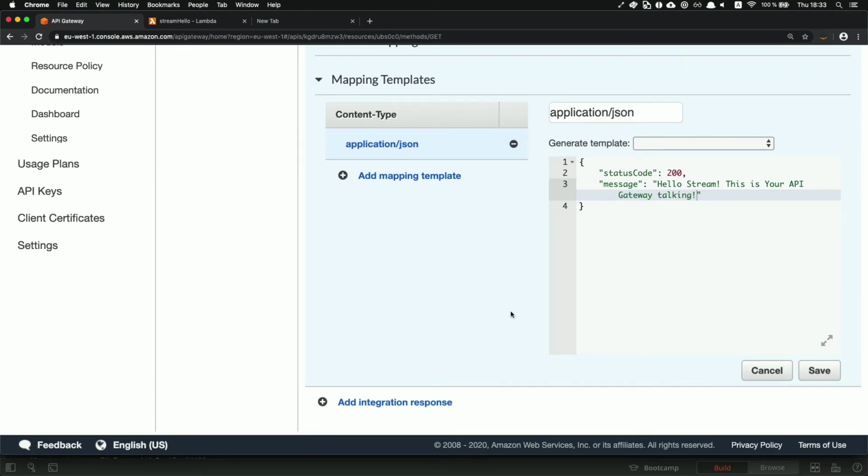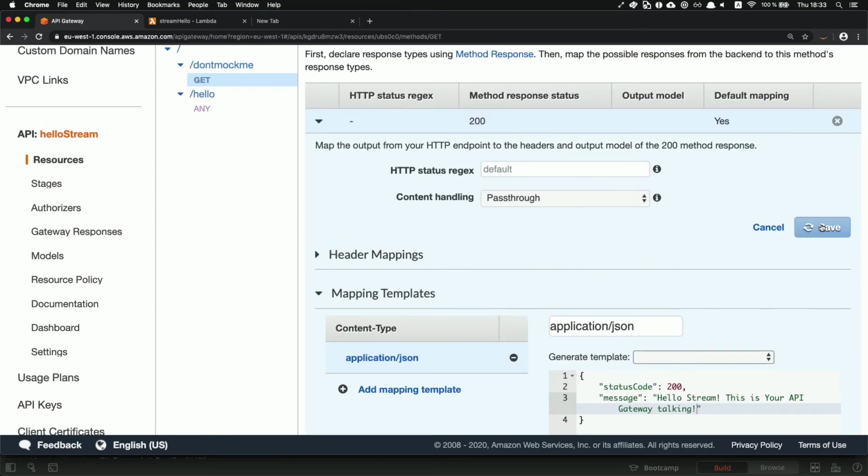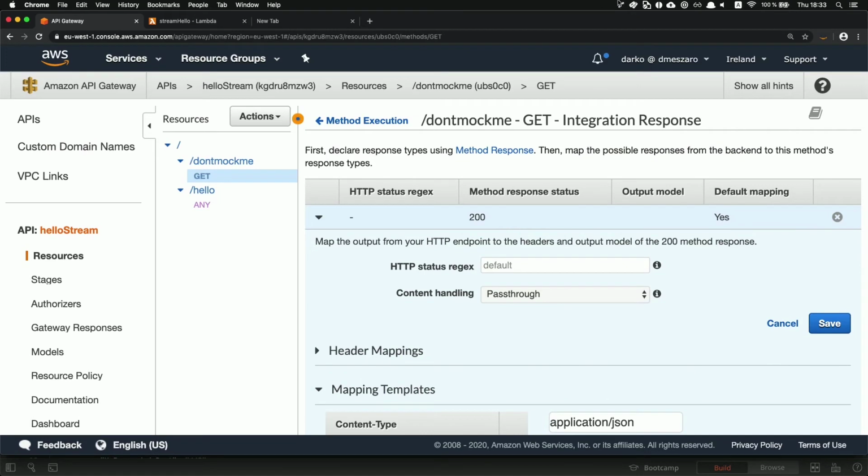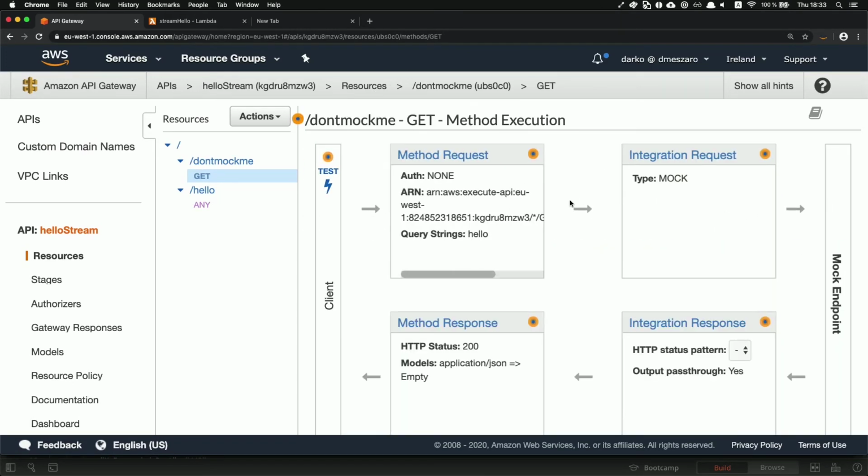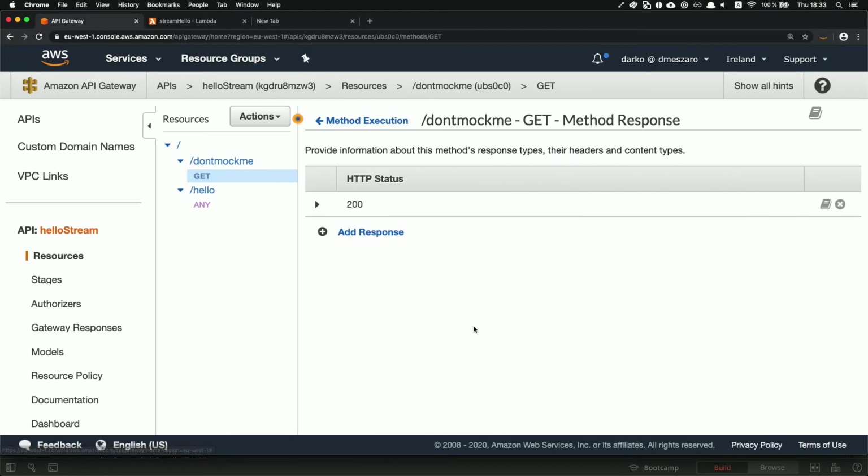Now let's do something else. I've clicked on save. I'm not sure if I have to click this save as well, but I'm going to go back to method execution, and I'm going to add the 500 code as well. If I go to method response now and add a response, I'll add a code 500. Click save. That's fine.